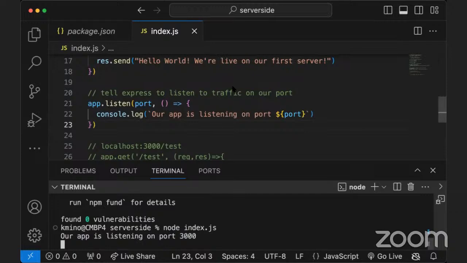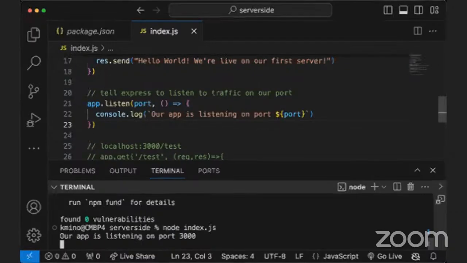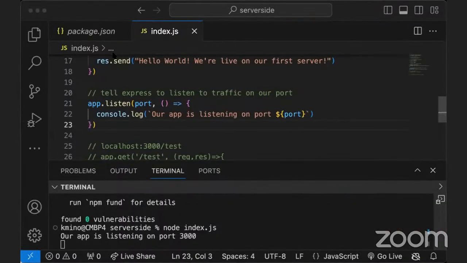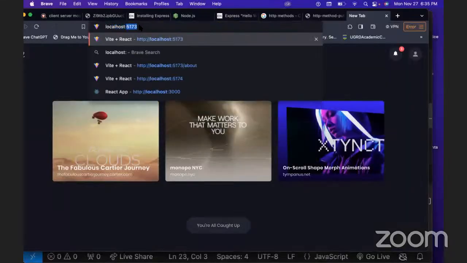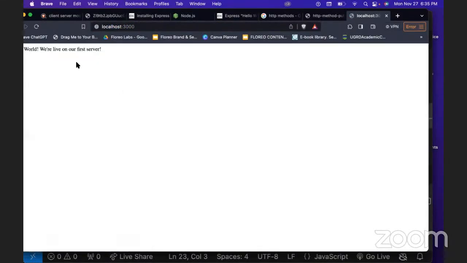So now, if I were to go back to a browser, right? I'm just going to go to a browser, and in the browser, I'm going to navigate to localhost colon 3000, and I should see, hey, hello world, we're live on our first server, right? Which is the response from that route that I just created. So go ahead and do that on your side, right? Run the application. I'll recap how to do that in a second. And go to your browser, and if you see it running on your side, just raise your hand so I know that you got that.